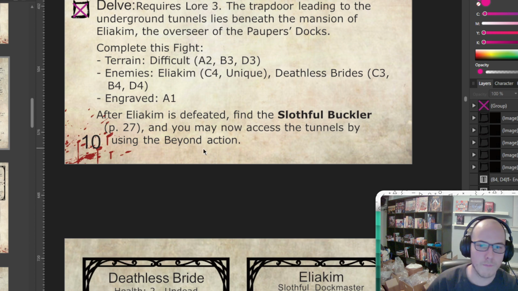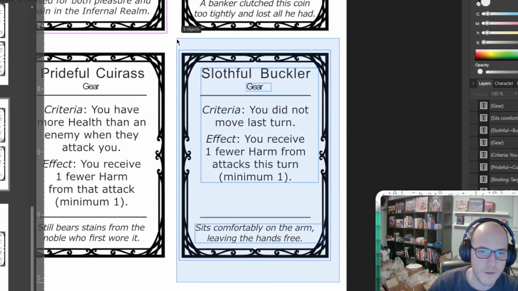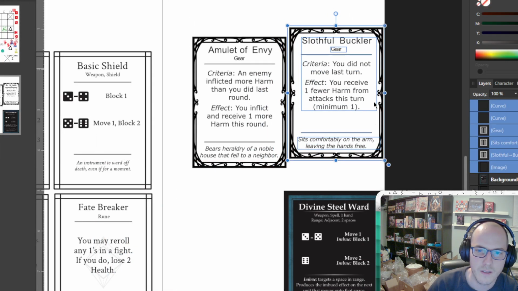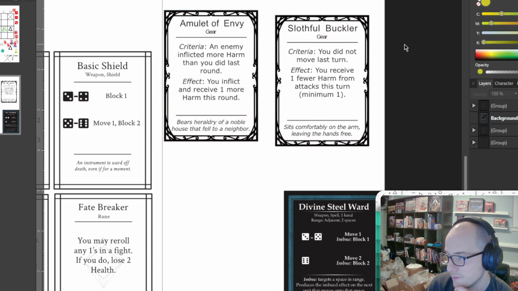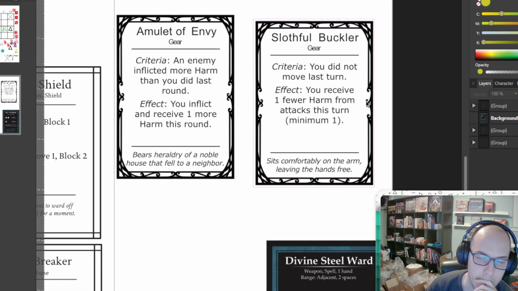I get the Slothful Buckler. Alright, let's grab it. Add it to my stash. What does it do? Criteria, you did not move last turn. I don't move a lot. You receive 1 fewer harm from attacks this turn. Wow. Sits comfortably on the arm, leaving the hands free.